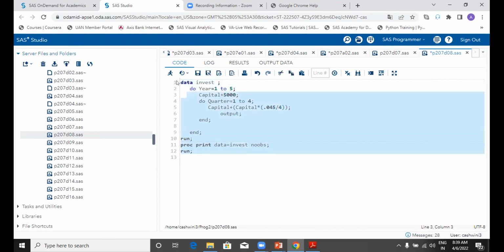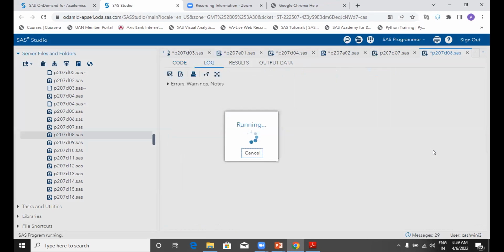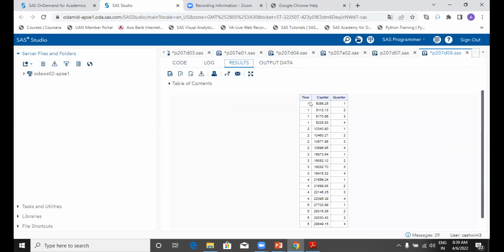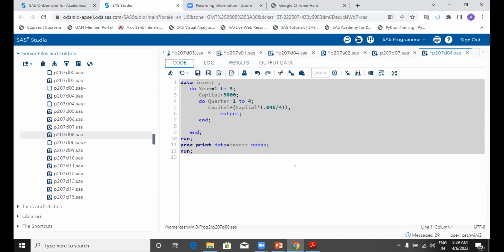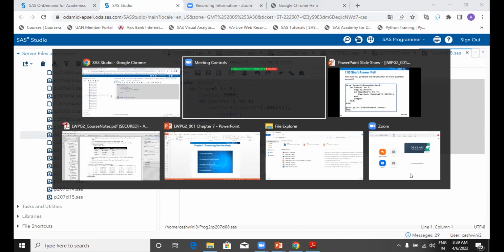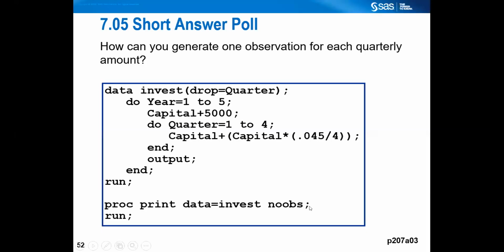So let's check. See, within 1 year, 4 quarters. For second year, 4 quarters. Correct? Yes, for each quarter in the same year we are getting that. That's what the question was: how can you generate one observation for each quarterly amount?